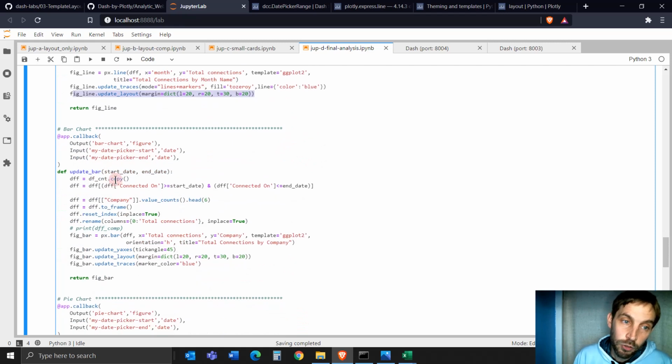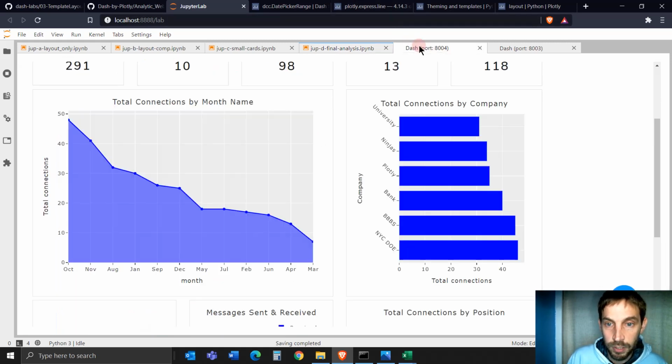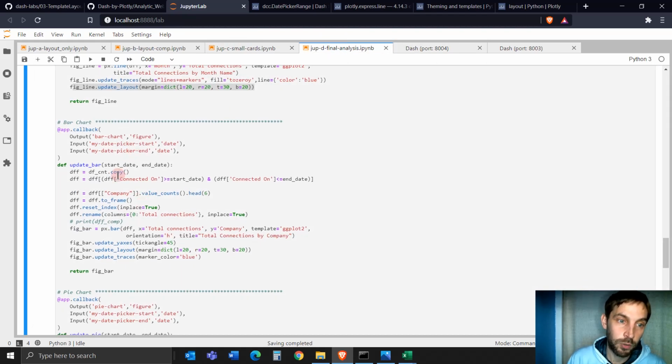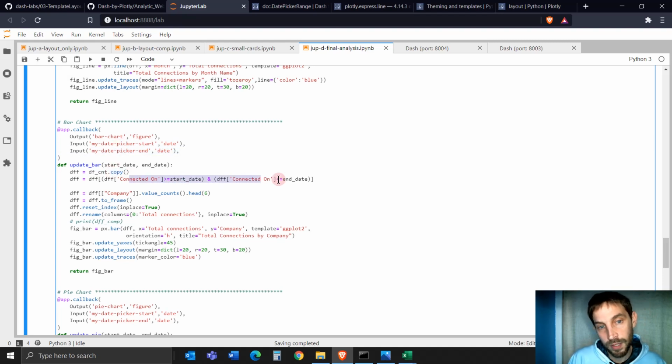Okay, the next chart is the bar chart right here. And for the bar chart, we're starting very similarly to the line chart. We're taking these two dates, copying the connections data frame, filtering the data frame to those two dates, and then we're counting the number of rows or values for each company, right?